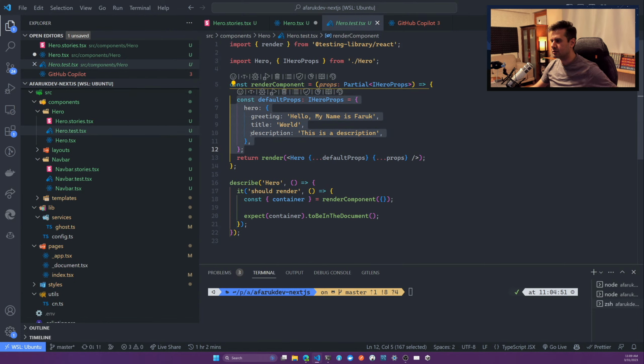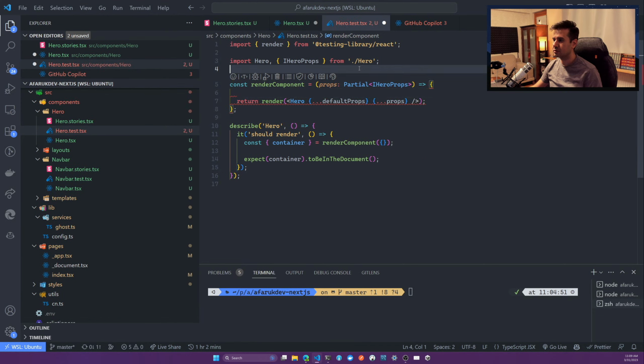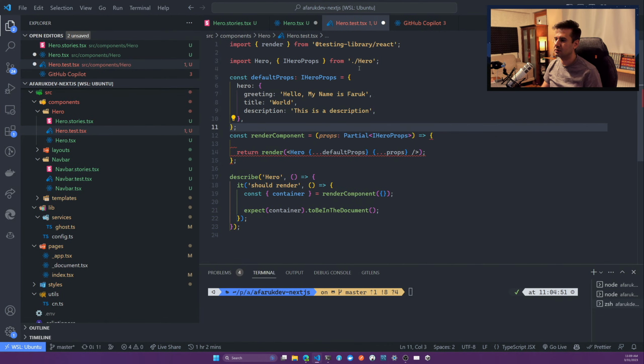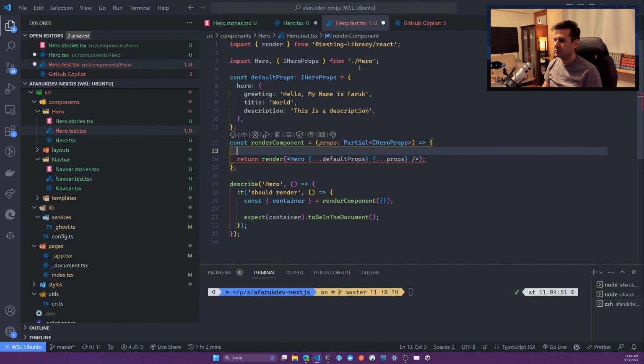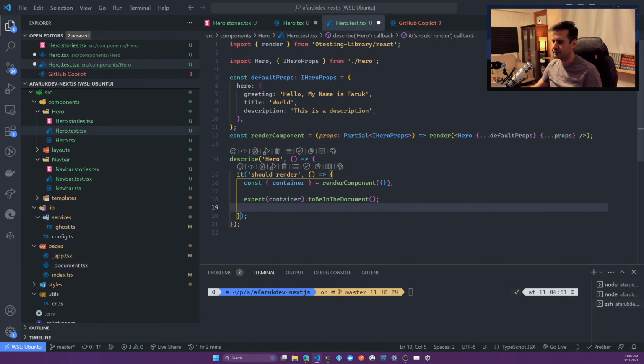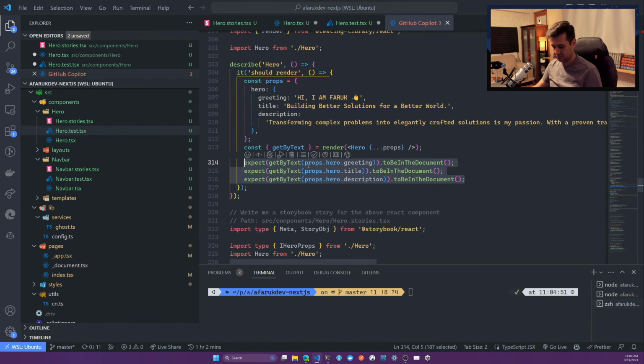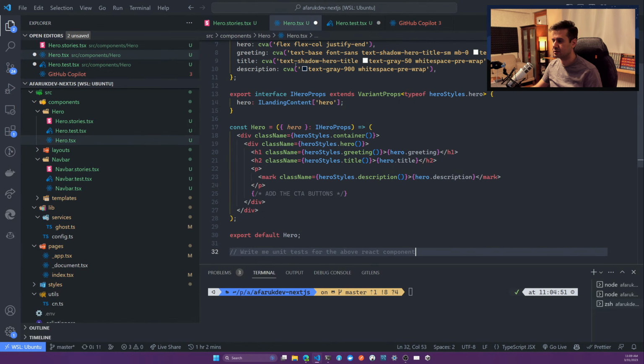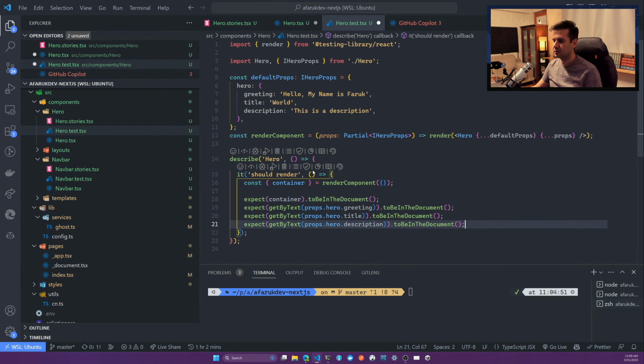I can change the default props to be accessible everywhere. Then we can say, as GitHub Copilot suggested, we can just put these here.